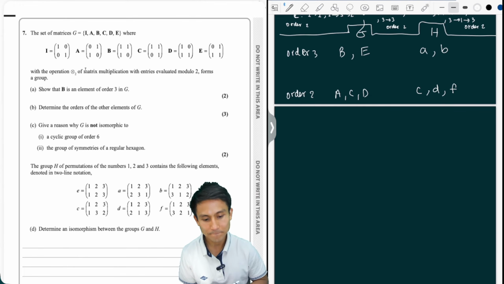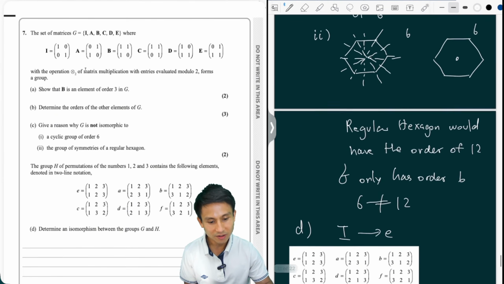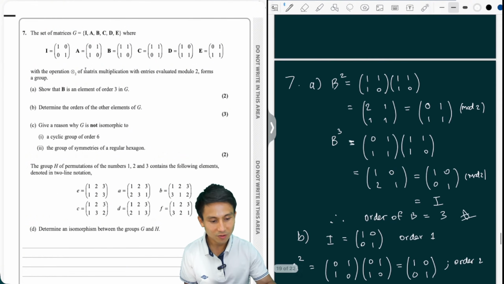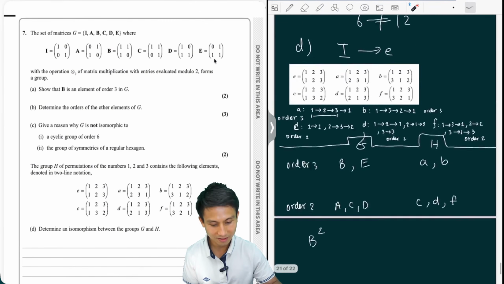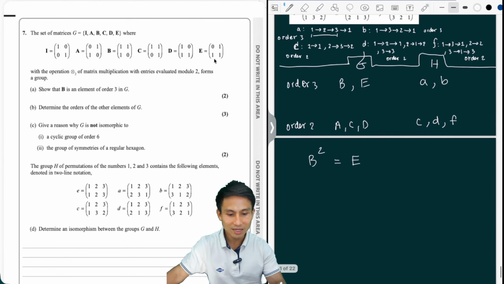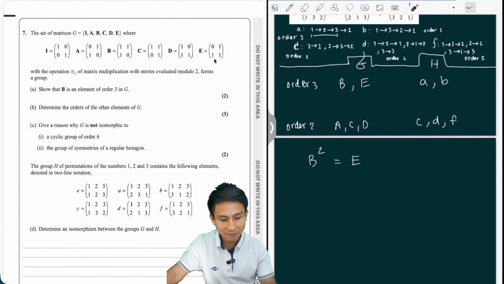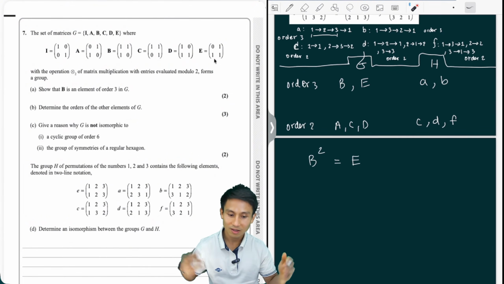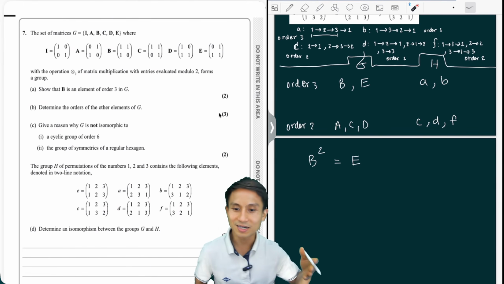For example, we already know that B squared, and this is what I mentioned before, when we do B squared, we get this, right? And that was E, so B squared is E. Okay, so B squared is E, so we're going to check if A squared is also B, kind of the same operation. But A squared in group H here is not multiplying.